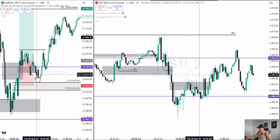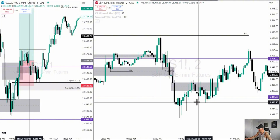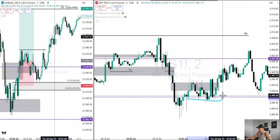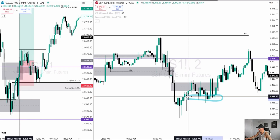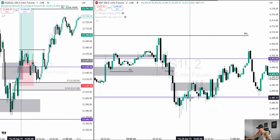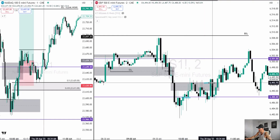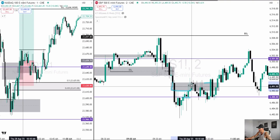We'll just scroll over here. So see right here, we pushed down. At the same time, we pushed down on ES, right? But we don't really close below that level. Like, we have a little bit of structure below it, but nothing serious. And we had this big up close candle here, or this big hammer candle, and we pushed above. And right here, we did close above this 2-minute gap, inverting that gap.